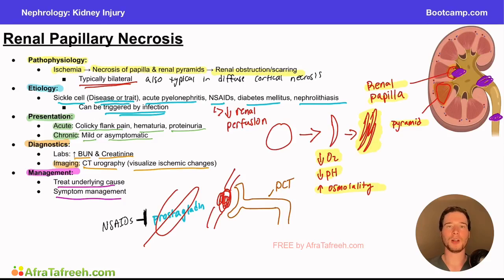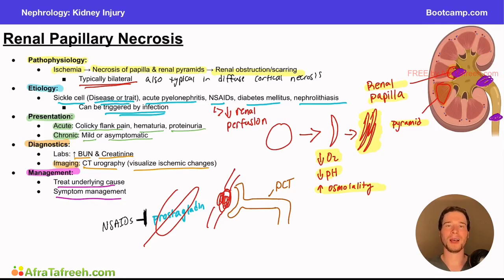Now, when we talk about the etiology here, there's actually quite a few that could be listed. This is not all inclusive, but the primary ones I want you to remember I have on this line right here. I think the ones I've seen most commonly tested include sickle cell, NSAID use, right? We talk about how this decreases renal perfusion to the kidney, which makes sense. This ischemia can lead to necrosis, and nephrolithiasis as well. They'll kind of give you a hybrid presentation of a patient who might have a kidney stone, they might have the colicky flank pain. Oh, but hey, they're actually having significant hematuria and potentially some necrotic cells as well.